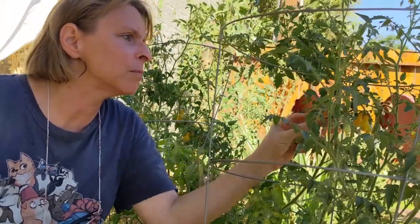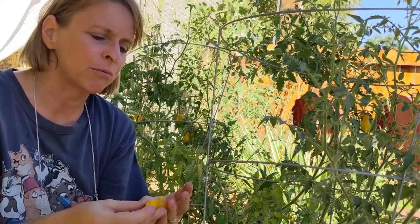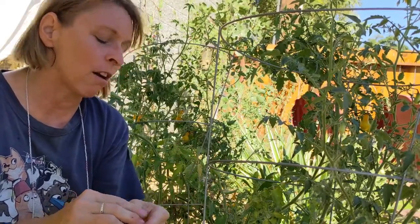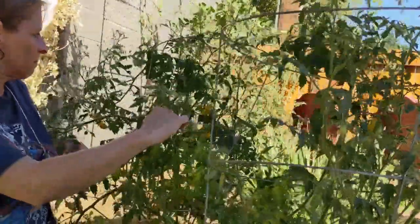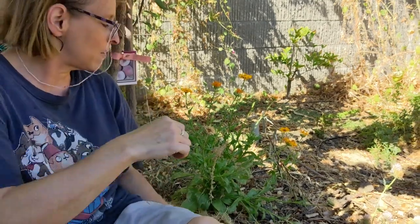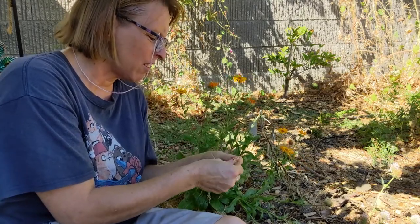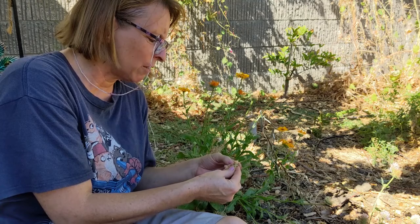Another seed I like to harvest are tomato seeds, and those are a little bit different when you're harvesting and saving them, but for now I'm just going to pick a few. These are some lovely yellow pear tomatoes that I love, and we want to get them when they're really ripe. The more ripe they are, the more viable the seeds inside will be. It's also great to harvest seeds from flowers, especially flowers that are really beneficial to your garden. Here are some marigolds — there's one flower that's pretty much all the way spent, and inside there are going to be a whole bunch of seeds hopefully ready to plant.